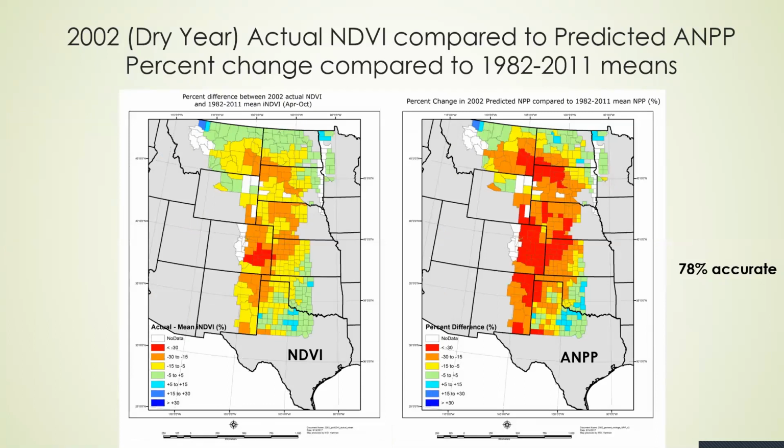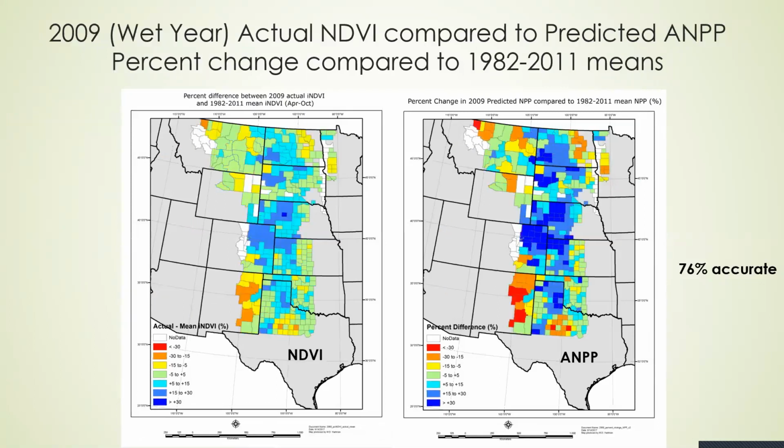How well did we do historically? 2002 was really one of the biggest droughts we ever had in the Great Plains. The NDVI data, which is an index of how production, you can see almost 90% of the counties were below normal production in that year. And you look at what we predicted, we were basically about 80% accurate in predicting what happens. So we have historical data all the way back to 82 to verify how well the model works. 2009 was the opposite. It was wet everywhere in the Great Plains, and we predicted that pattern equally well.